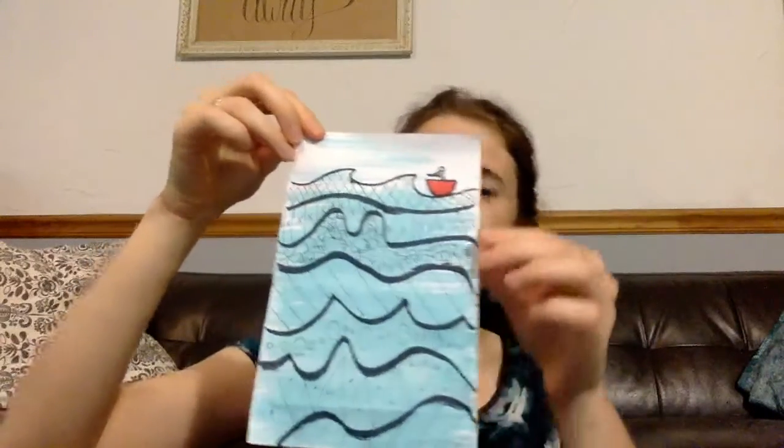But today, what we are going to do, since it's summertime just about, and thinking about the water and the rain during the summer and the sunshine, we are going to make a picture scene of a boat on some water filled with all different patterns. So we're about to go look and see exactly step by step what to do, but you can make your own. In fact, please do.